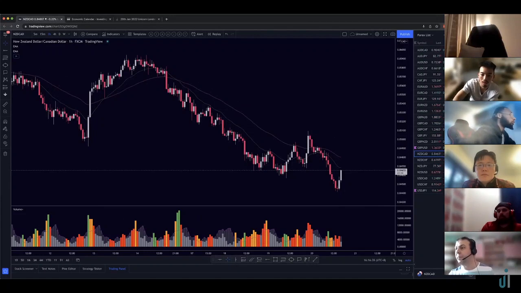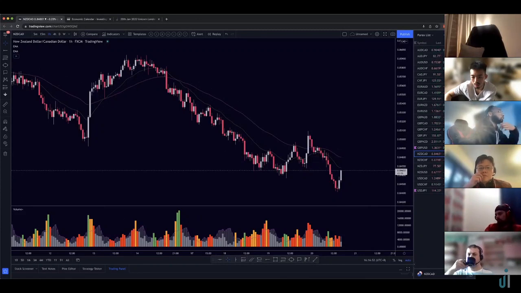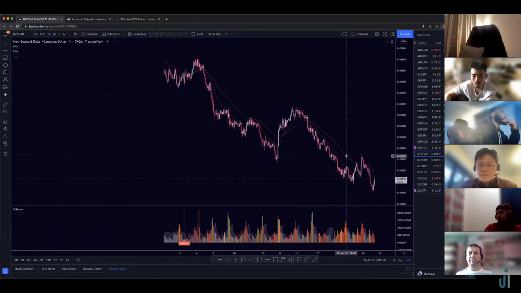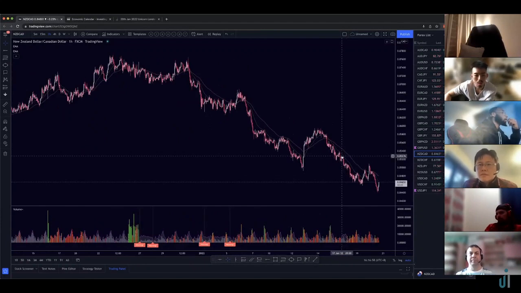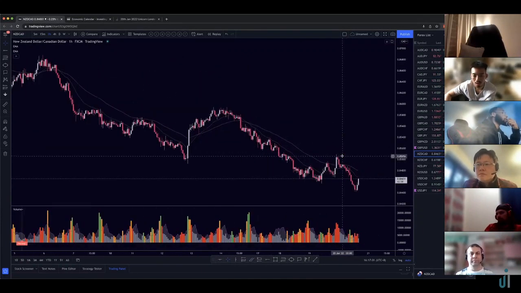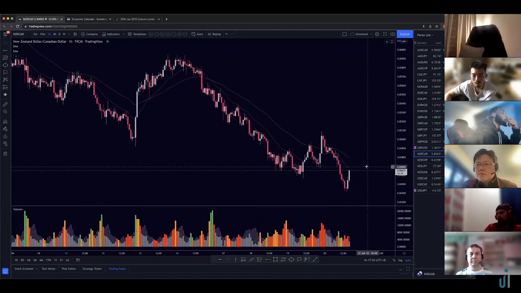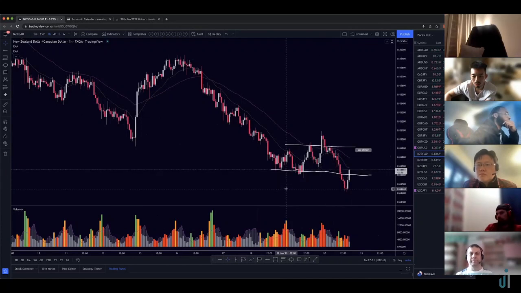So I think there's two ways to look at this. We could say the seller is refreshed and then goes to buyers, or price is just ranging. With the pullback coming in now, I would want price to come up to this level. But the only thing is, if you zoom out, the sell is really overextended and the momentum's slowing down. So I don't know. But other than that, I think the volume for the sell looks good. With the strength of the buyers coming in, this could just be a probe.